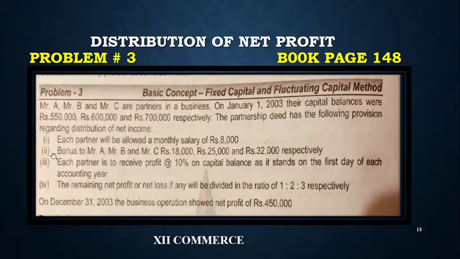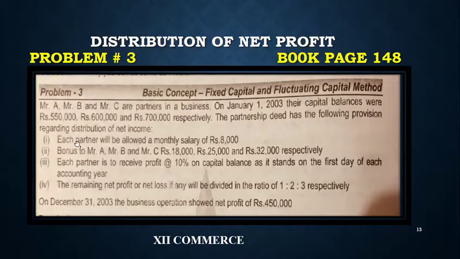Now, these are your adjustments. ठीक है, हमारे पास इस वक्त कितनी adjustments मौजूद हैं? 1, 2, 3, and this is called the condition of distribution of net profit. I always use the word condition with you all. Condition means when you have the remaining net profit or loss, how you have to distribute it. Then we have three adjustments over here.